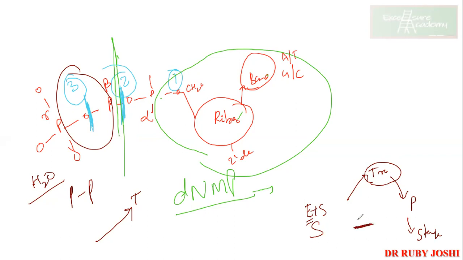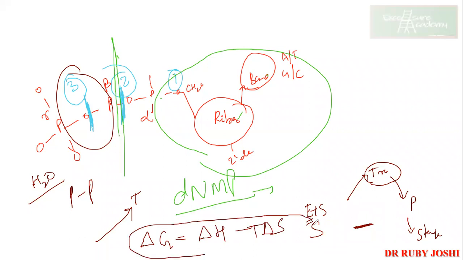In short, when you break something, you are increasing the entropy of the system. Okay? Whenever you break something, you are just increasing the entropy of the system, and that is why it is releasing the energy. In simple words, the maths is very simple. This is your thermodynamics equation: delta G = delta H minus T delta S. Now, when you increase the entropy, what is happening to the delta G?